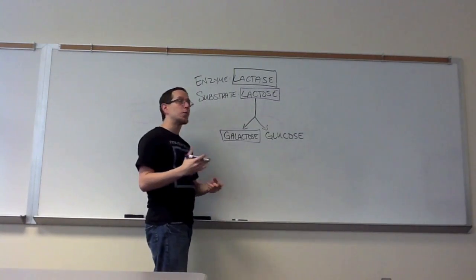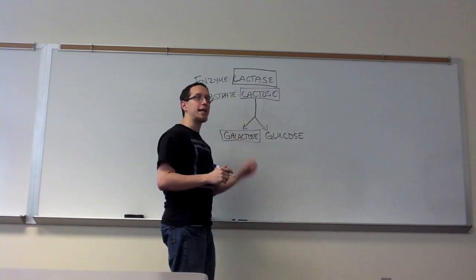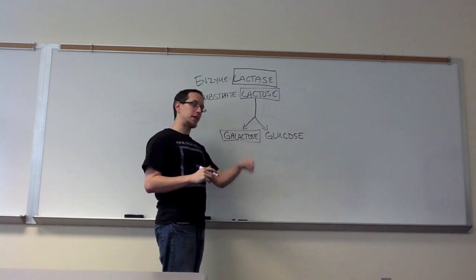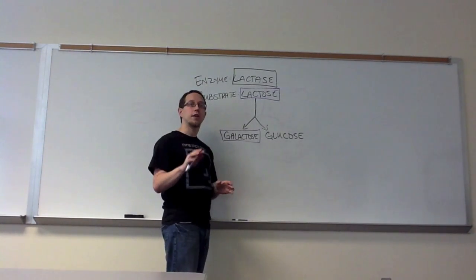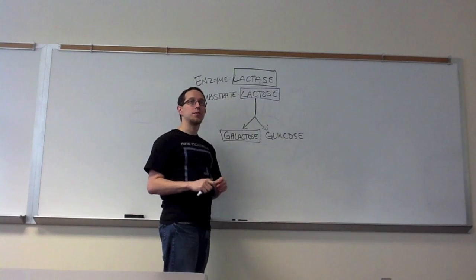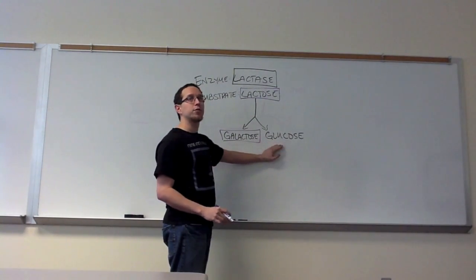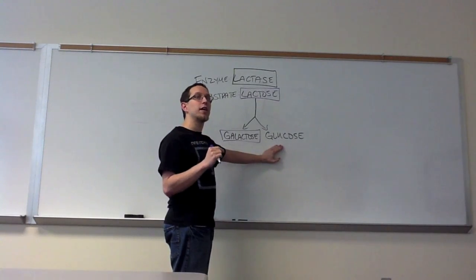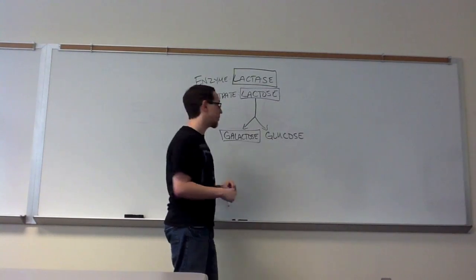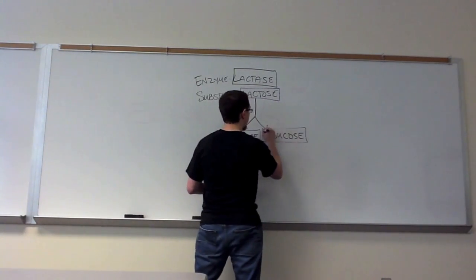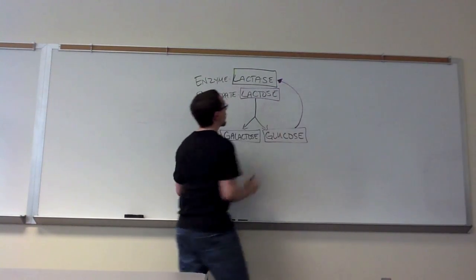So what we actually wound up doing was we had glucose test strips. These were those small test strips that you dipped into your Eppendorf tubes, and you pulled them out after dipping them in for one second and let them sit on your benchtop for 30 seconds to a minute. Monday classes, you did a minute. Every class other than Monday, you did 30 seconds. And after that time period, that particular strip would change color. Depending upon what color it changed, that told you how much glucose was in that solution.